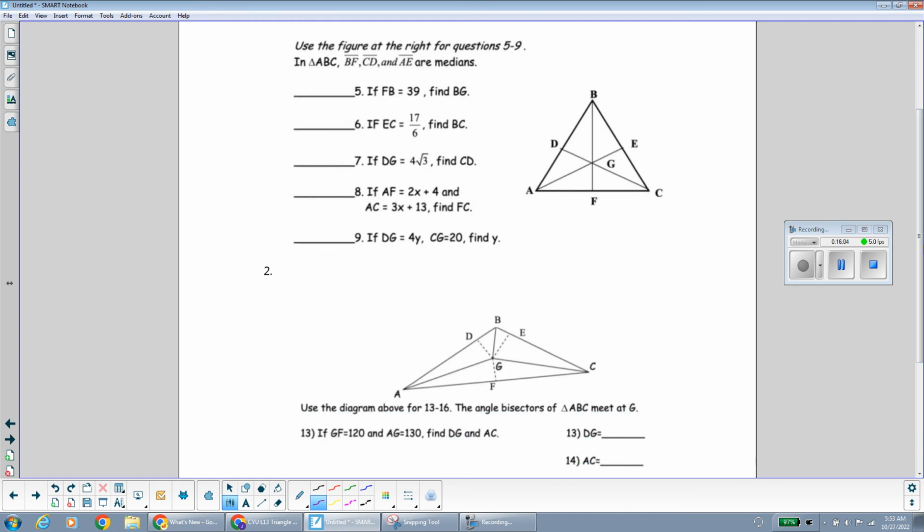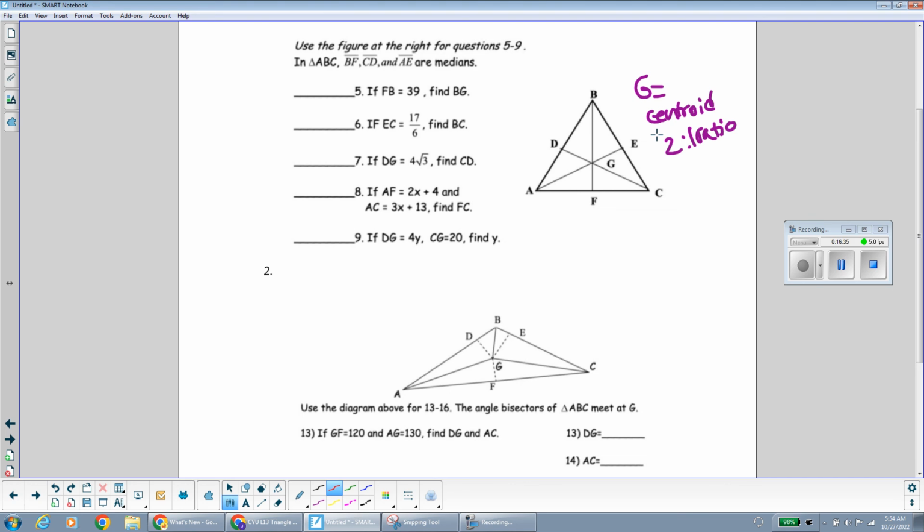Okay, so we were told that we have medians in the diagram. So if we have medians, the point where they intersect is called the centroid. And remember, the centroid splits each of the three medians in a 2-to-1 ratio. That comes up a lot, so you definitely need to know that 2-to-1 ratio whenever you see where the medians intersect or whenever you see the word centroid.